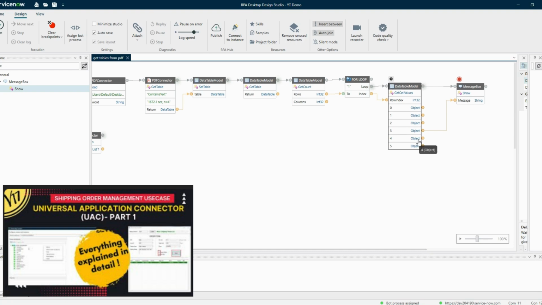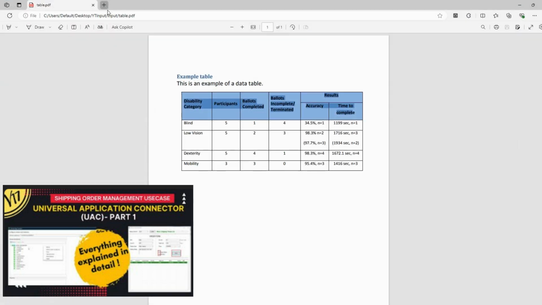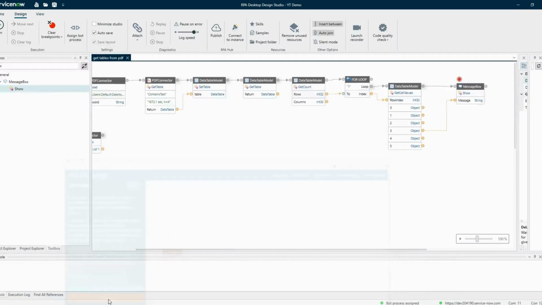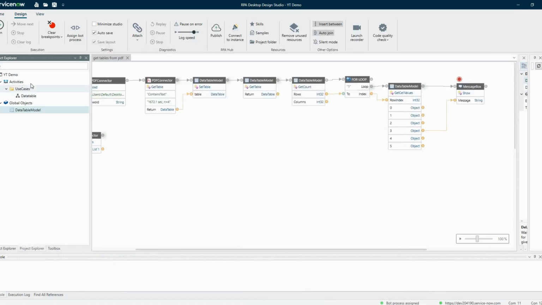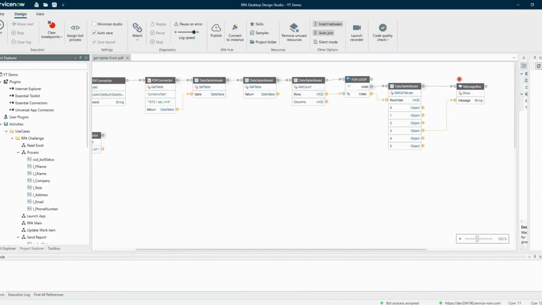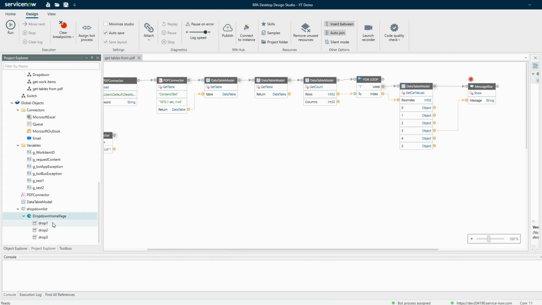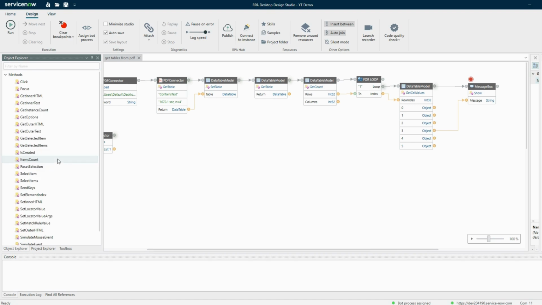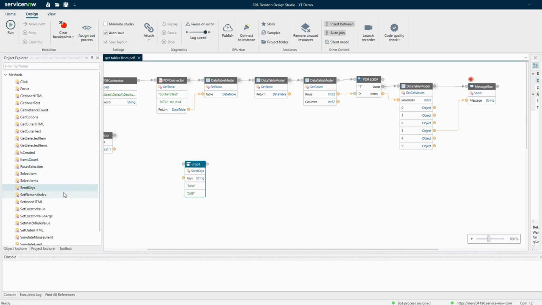So once you create a global variable, you can have a UAC connector for the target application. Let's say I type in my column 0, column 1, 2, 3 and 4. So make sure that you use a UAC connector to capture each field, and when you use a set method, like if you have used a UAC connector, you will know that you have this method. So let's use an application connector wherein I have 3 different drop downs. If you double click on it, here you have something called send keys.